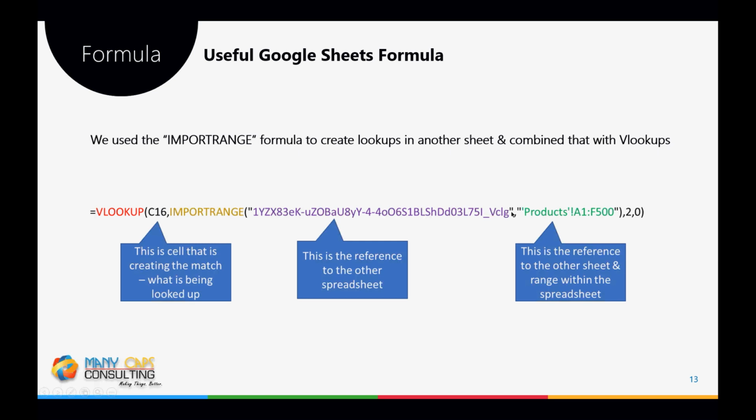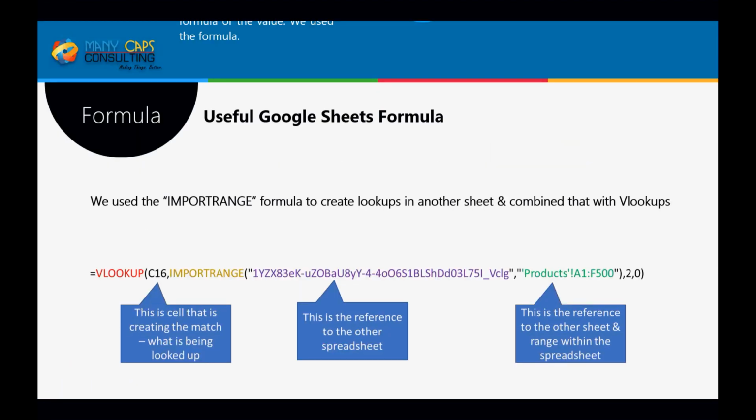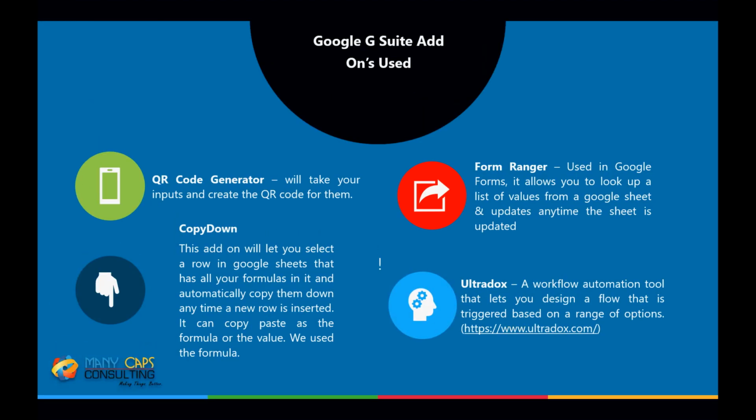This whole purple thing here is the identification of the spreadsheet. So every spreadsheet in Google gets its own ID. So all I've done here is actually import another spreadsheet and use the VLOOKUP to match it. But yeah, we might have to look at index match and see that. So that's been one of the major building blocks for it, and you'll see that in the system. Funny how everything comes down to a VLOOKUP.